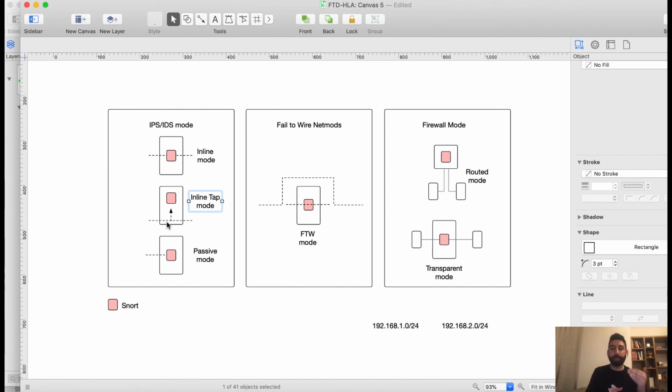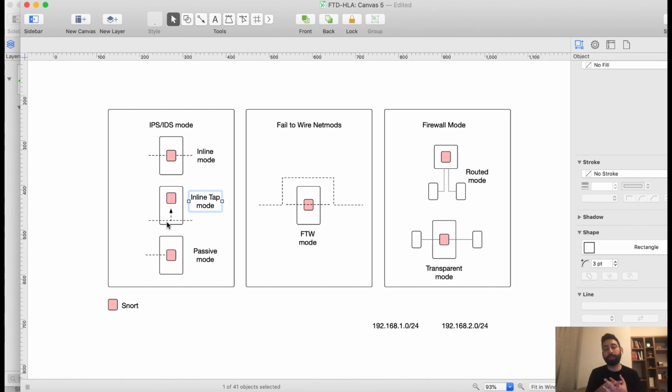So in those cases, let's say worst case scenario, your firewall restarts, or your Snort engine, the engine which processes traffic, is not able to respond or restarts. What happens in this case is fail-to-wire gets enabled, and it completely bypasses the hardware. There is a switch that happens on the module. It passes the traffic as if the hardware did not exist. So traffic goes uninspected, but you don't lose availability.